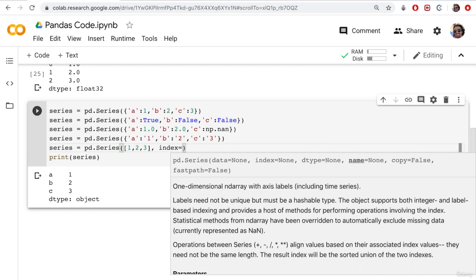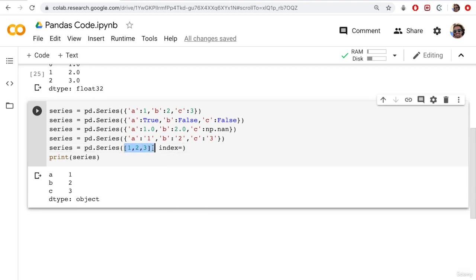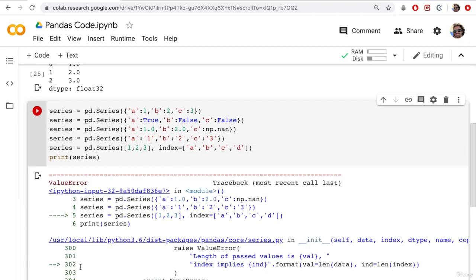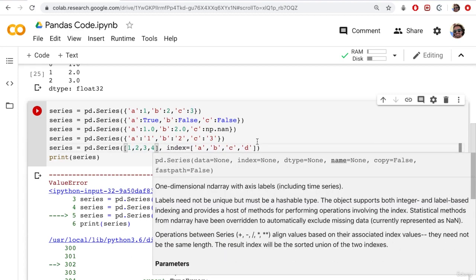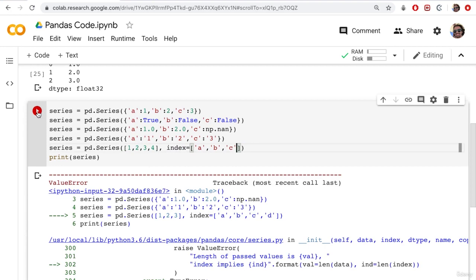Now, it's important to note that we have to enter the same number of labels as data points that we have. So, we could do something like this, A, B, and C, and note how it's just a list of values. This is totally allowed. Okay, good result. We can't then do something like this, D, and that's because now these are two different lengths. Similarly, I couldn't do, let's say, 4 values here but only 3 values as my index.